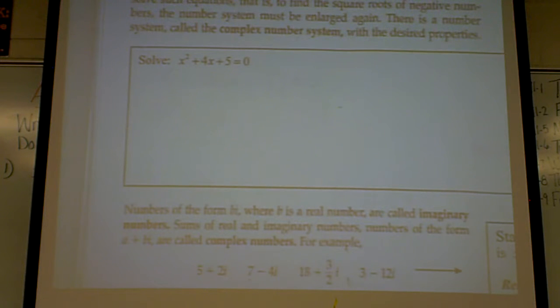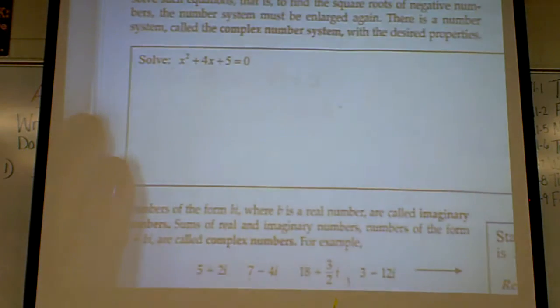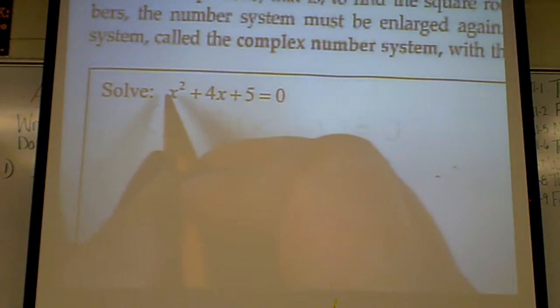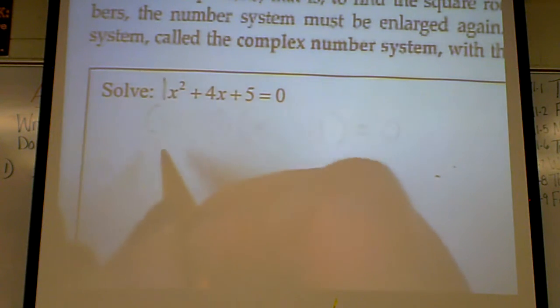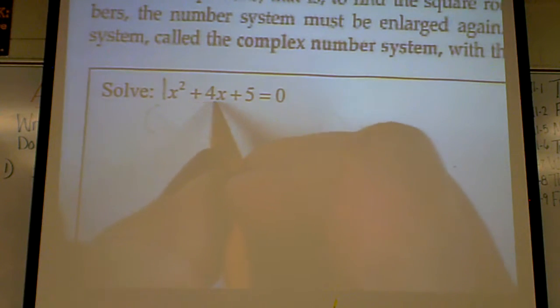How are you going to do it? What other 2 methods do we know? Quadratic formula or complete the square. Now, I want you guys to get comfortable with both methods. You always jump for the quadratic formula, and really, the quadratic formula is harder. There's more areas to make mistakes. This one is awesome for completing the square. Why? Because there's a 1 here, so you don't have to divide everything, and this is even.